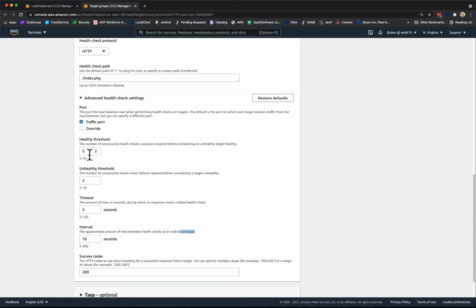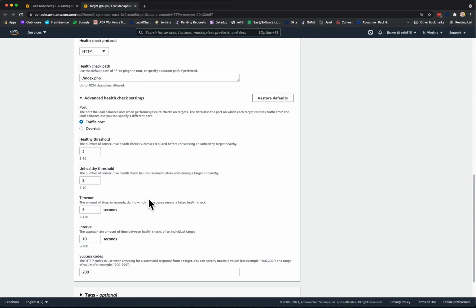The healthy threshold specifies how many healthy responses need to be received by the load balancer, after a system has failed, before it considers that instance to be healthy again. I'm going to drop this down to maybe 3 in this case.